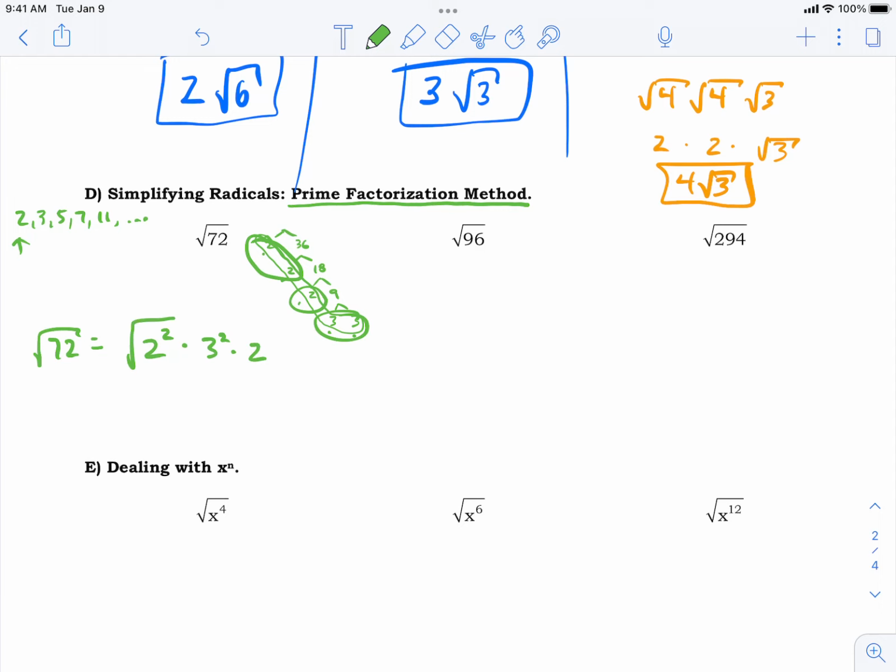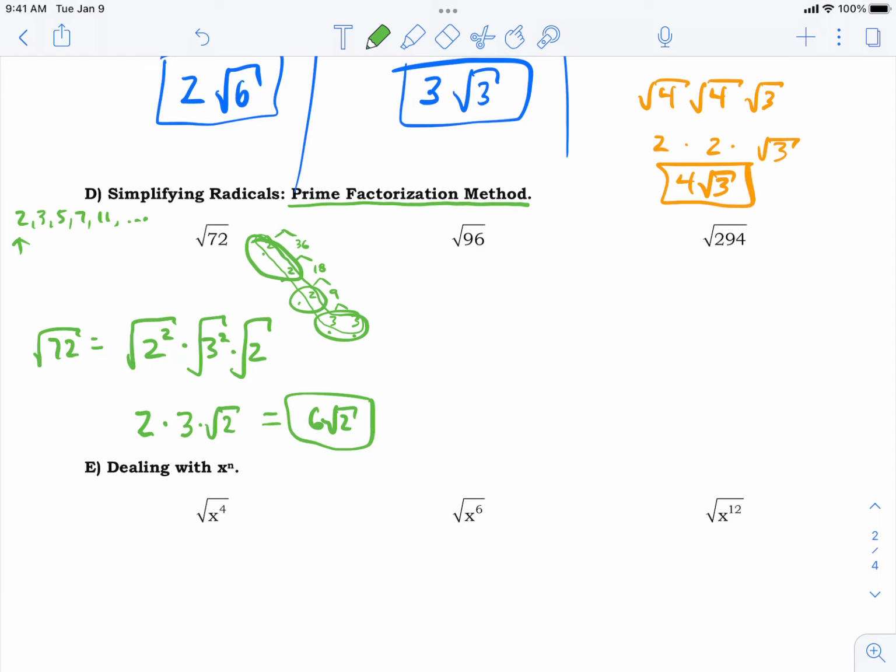Okay, so you can think of it as these 3 radicals all multiplying together. And even though we saw that that's not quite correct to think of it this way, square root taken off the square, it is true that radical 2 squared is 2, radical 3 squared is 3, and then this is a radical 2, and so this is all multiplied, and so 2 times 3 is, I got a 6 times a radical 2. So you can do the prime factorization.